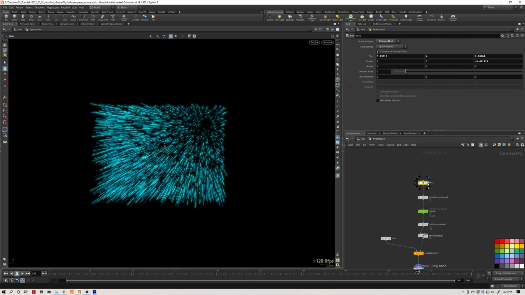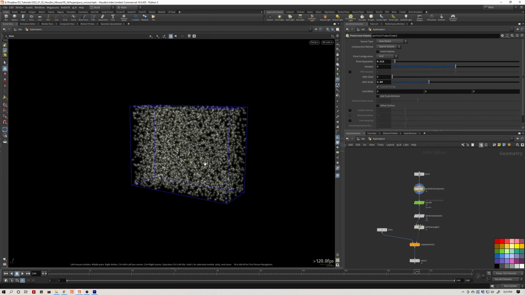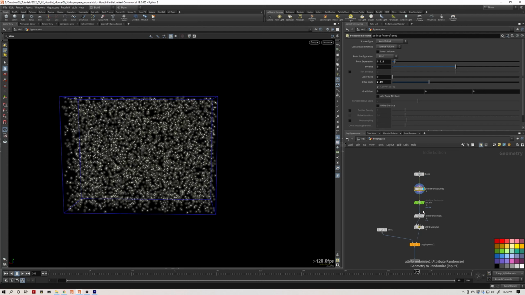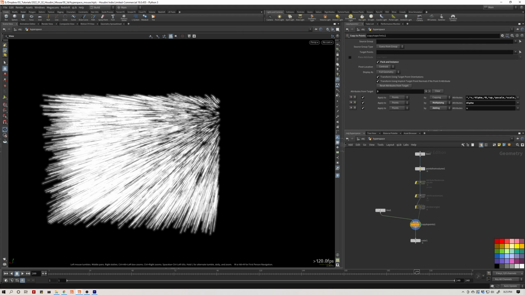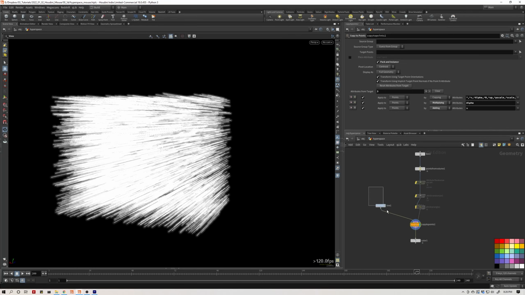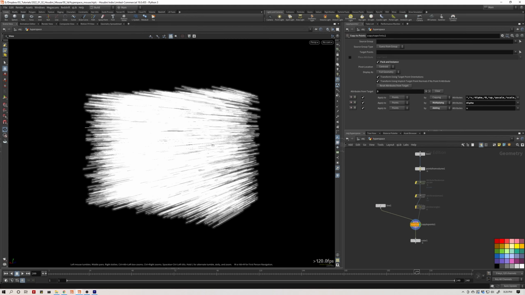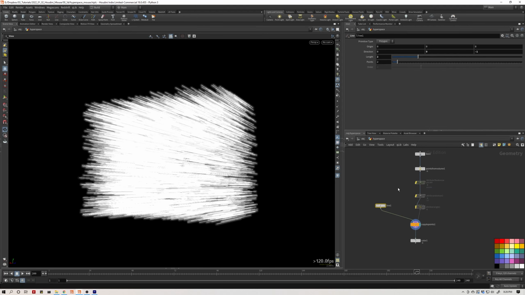So how this was built is really straightforward. I took a box and I sized that to fill the view of the camera that I had. Then I filled that with points by using the points to volume, or points from volume. Ultimately, the goal was to copy this single line onto each of those points. I packed these points so that makes it really performant, which is pretty light anyway. It's not a ton of copies, and it's just a simple line.